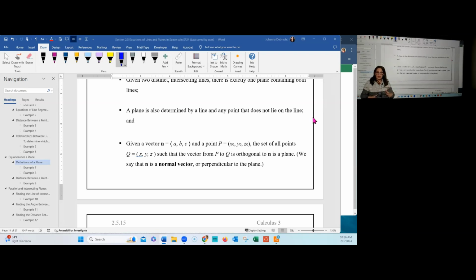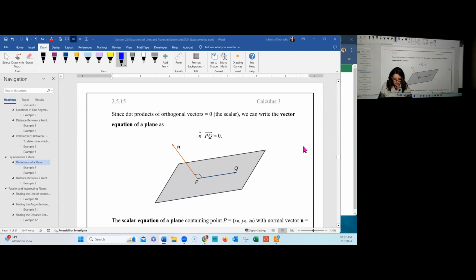So again, a plane is more or less like a flat sheet of paper. So if I'm taking, let's see if I can get this to stay still, a flat sheet of paper, and I have a vector like this, so it's coming off. You can see my pen here. Maybe if I hold it higher, you can see better. The pen is normal to the plane. If I take a point in the plane and that normal vector, I can uniquely define my plane. So that's what we're trying to do in this particular part of this section.